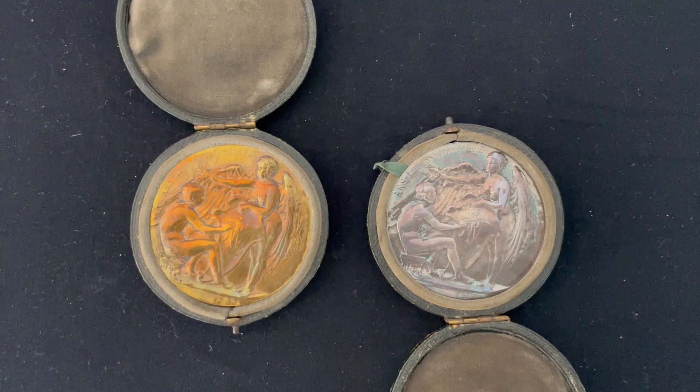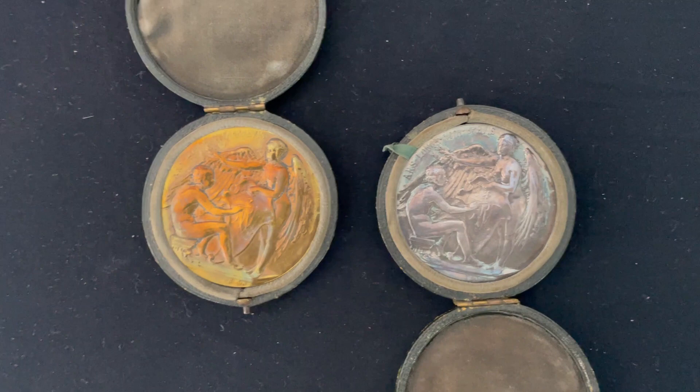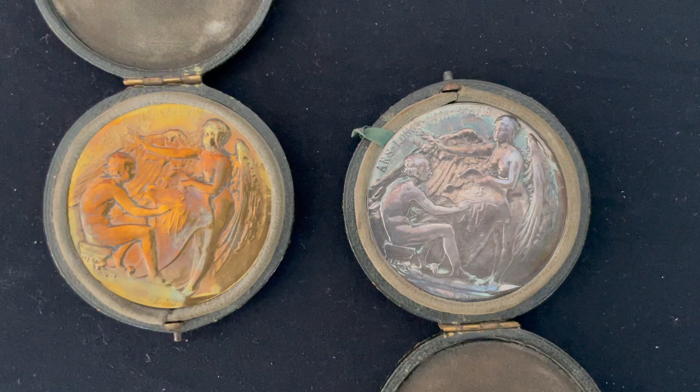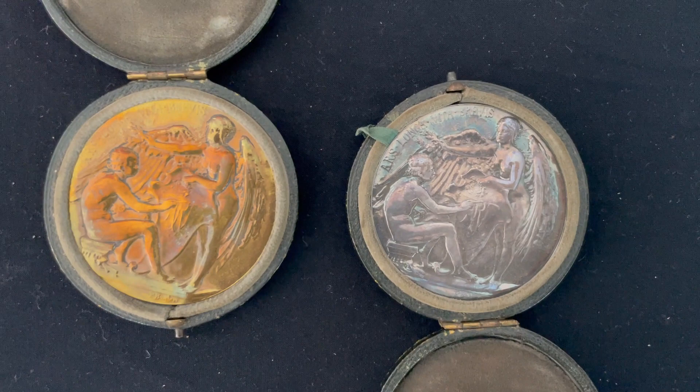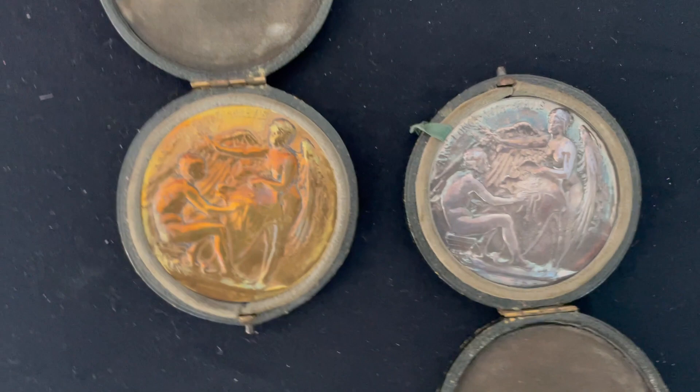The one to the right is a silver medal, the one to the left is bronze — but it's probably a silvered bronze to get these phenomenal rainbow epic blistering colors. It was issued by Cope and Nichols School of Painting in 1893. The artist was Frank Boucher. They're 57 millimeters, and it's the patina that knocks me out.